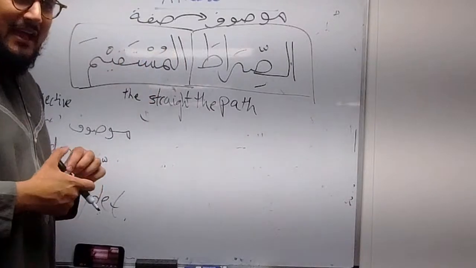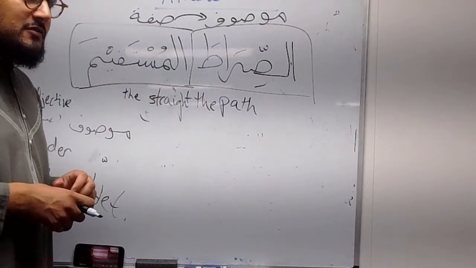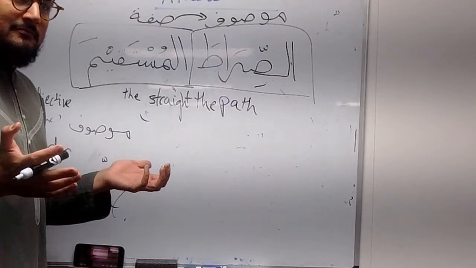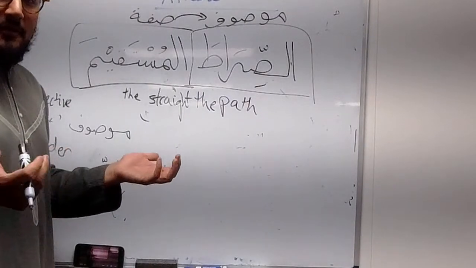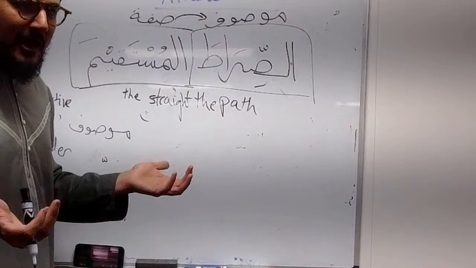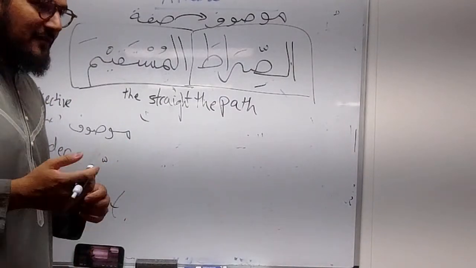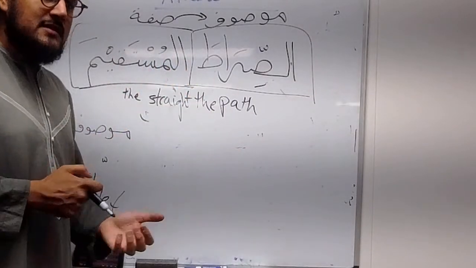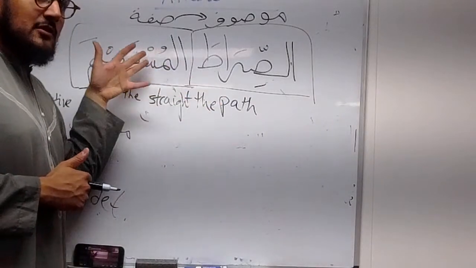Because it doesn't have a ta at the end, it's a masculine word. Whereas female words usually have what at the end? Like a female name: Khadija, Amina, Hafsatu, Aisha. They all have ta at the end. This word is masculine, and we can presume that because it has no ta at the end. Therefore, the Sifah must also be masculine.